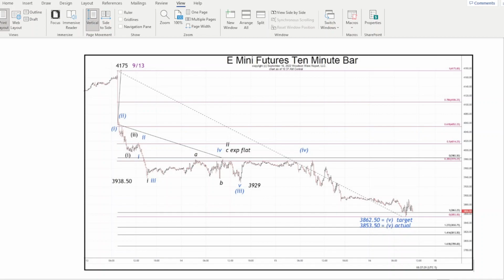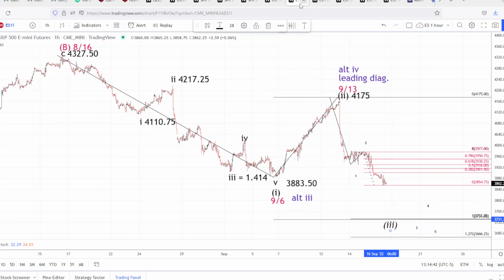Okay, let's get rid of that. Let's leave you guys with what we're looking at right now in the ES. We don't want to go that far. That breaks it down pretty good, okay? We've got a 1 down, a 2 up, we're in 3. Make or break against that wave 2 high. We'll see how this unfolds.